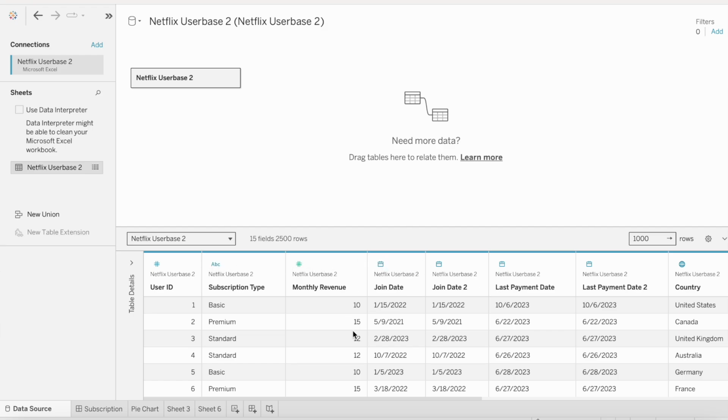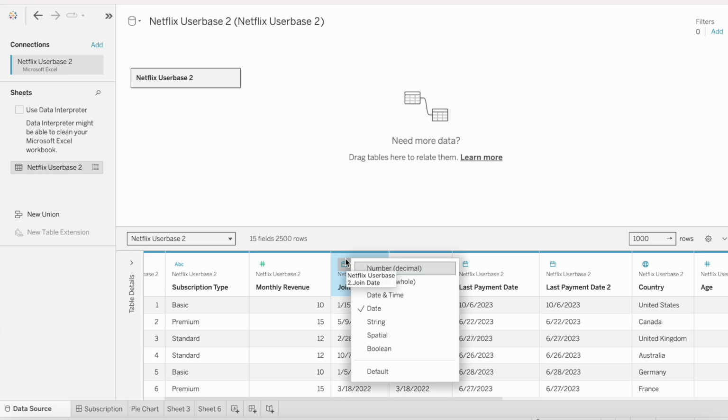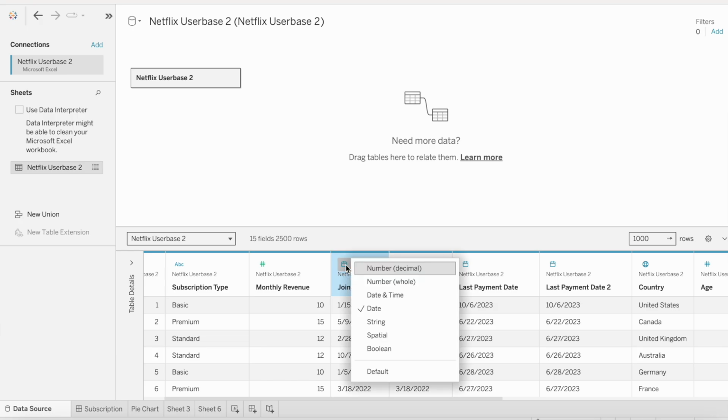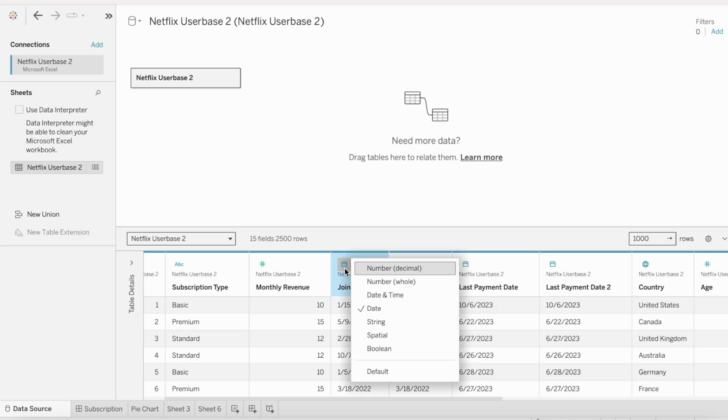So in this case, the join date was being picked up as a string. I clicked on the little calendar icon that you see here and changed it from a string to a date, to see if it would automatically pick up that format and correct it for me, which it did. We double-checked that in the initial video. I added this additional field in the event that Tableau did not correct it when I changed the data type within the Tableau tool.